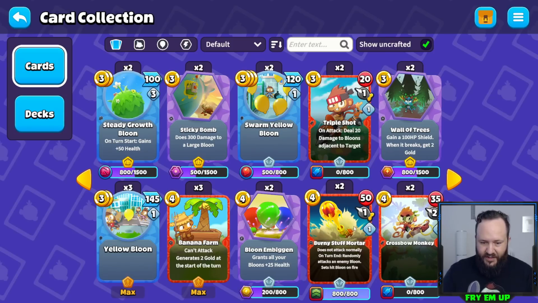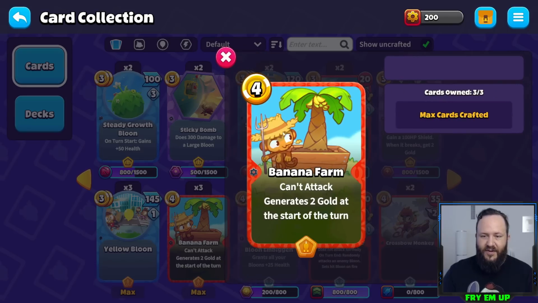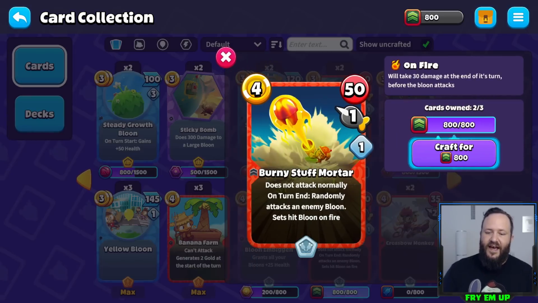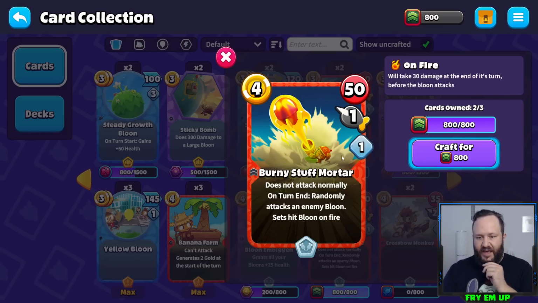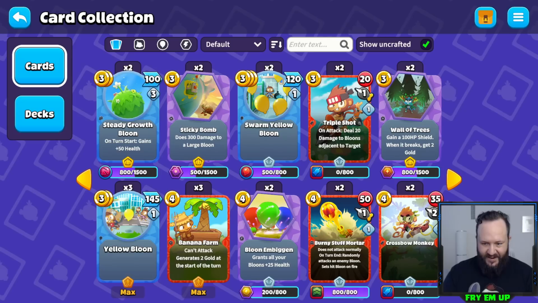Next, we got Banana Farm, which they went over in a dev post, was nerfed to 4 gold. It used to cost 3 gold. It gives you 2 gold every single turn. Next, you got Bernie Stuff Mortar, which is the advanced version of the mortar. It does 5 more damage, but it also lights enemy balloons on fire. Anything this hits is going to be set on fire, and they will be taking 30 damage every single turn, just like Gwen's first power sets things on fire.